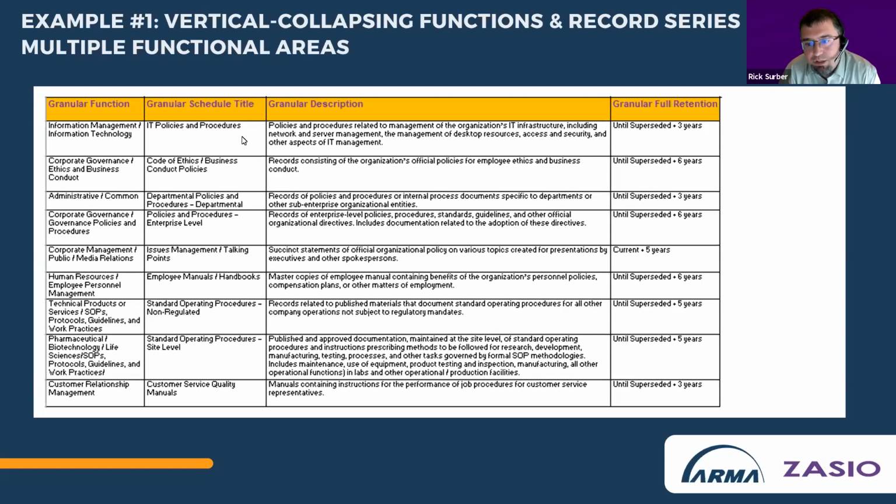Policies, procedures, how-to manuals, etc. The next column gives you a brief description of each to give more context for what they are. And then the column on the far right gives retention periods for each, which does vary a bit per series, but all are within a 2 to 3 year range roughly of each other. So very similar retention periods. And then moving to the next one.